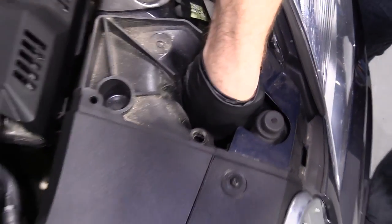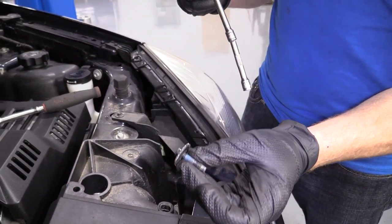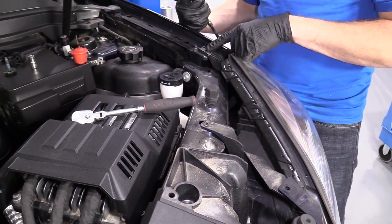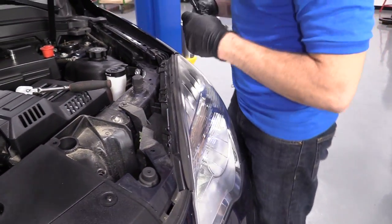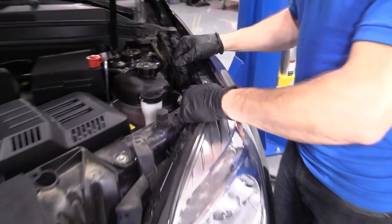Let's see if I can grab a magnet down in there. There's our 10, okay? Easy peasy, we'll set this aside. We'll go ahead and remove the others. We've got the seven, and then like I said, we've got another bolt hidden behind the fender here that I'll show you how to get to in a minute. I've got our two 7-millimeter head bolts out, one from there, one from here. We can move this around a little bit.